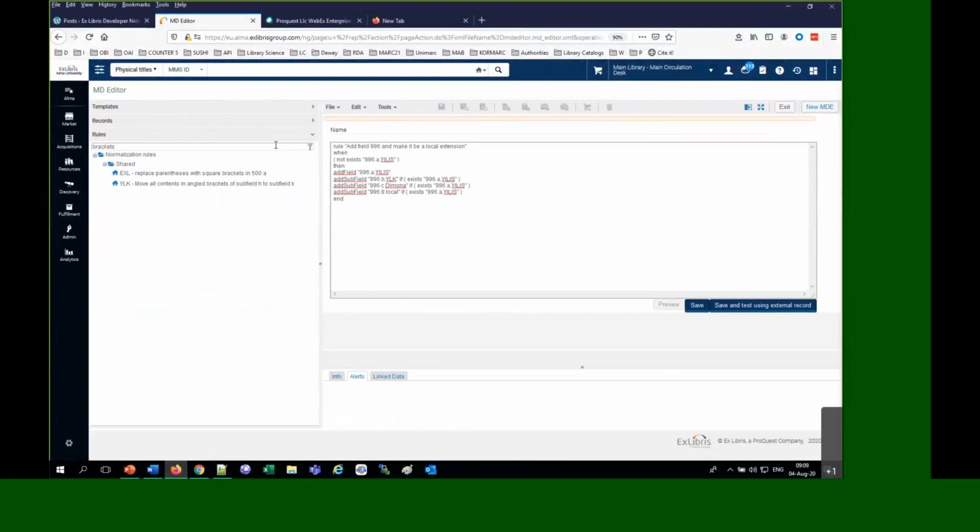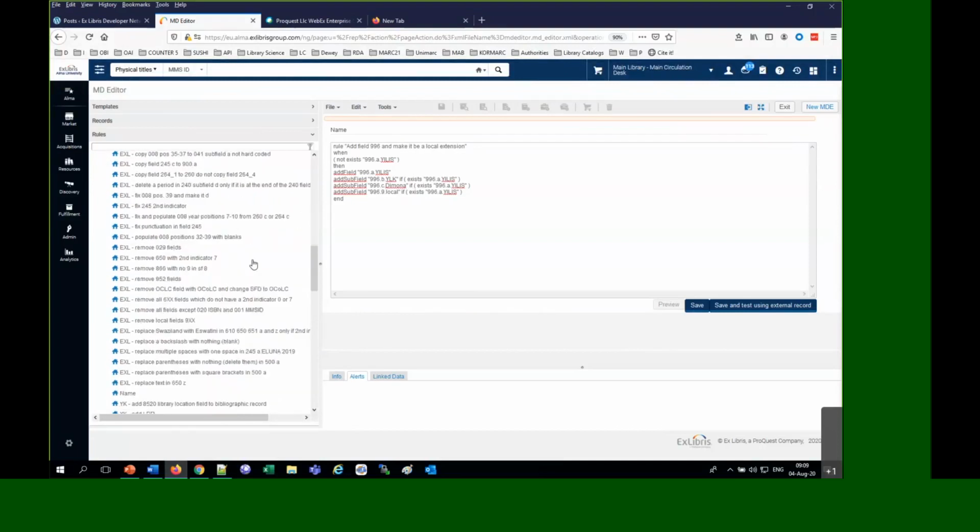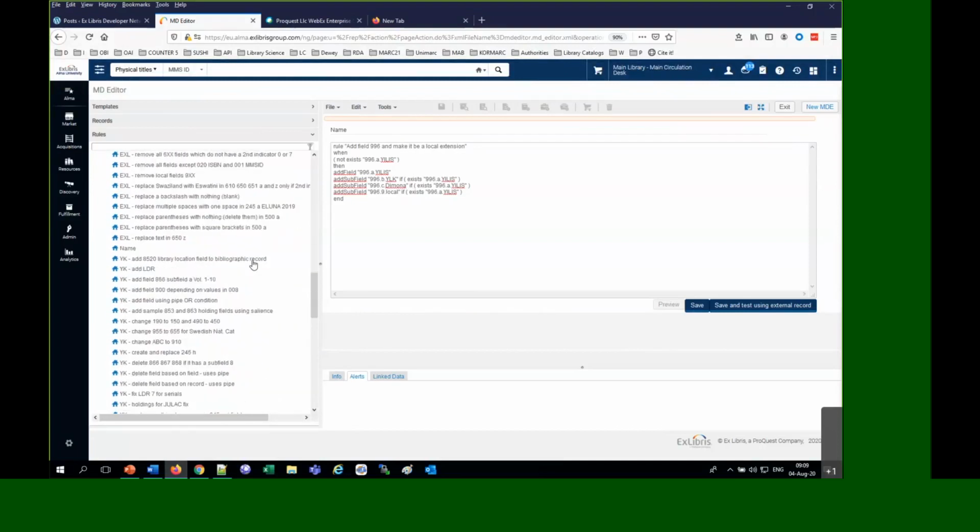Option 2 for creating a normalization rule is to duplicate an existing one. For example, here I'm in the left pane of the metadata editor. I've got a section on rules. These are all of the shared rules in my institution. And I can take any of these and duplicate it.